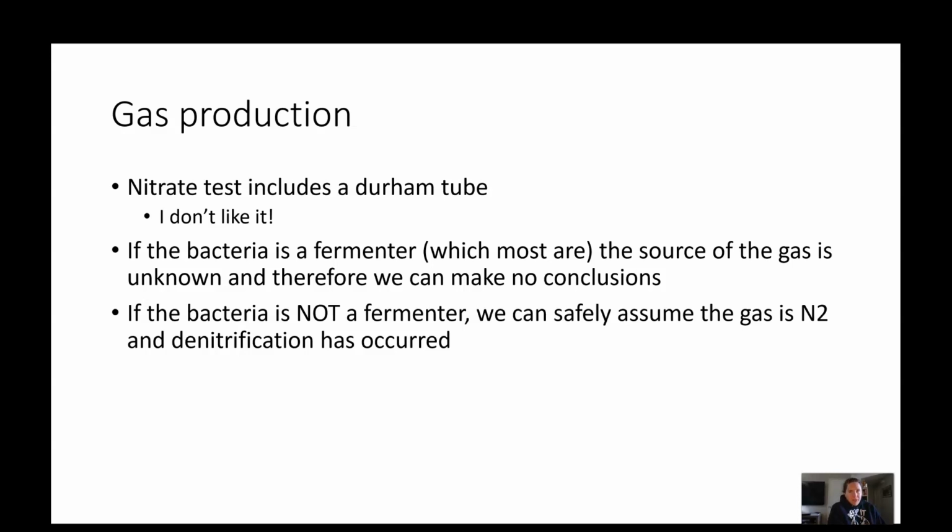I don't see any value in it though. It doesn't give you a result that you can count on like the red color, like the addition of reagents A and B and zinc give you very clear results. Here, you have to know what bacteria you're working with, and if you're working on an unknown bacteria and you're trying to characterize it, you probably don't know if it's a fermenter or not. So the presence of a gas bubble really doesn't tell you anything. But I thought I would just point it out because it is in the book and it shows it in all the pictures. So I don't know, I just ignore it.